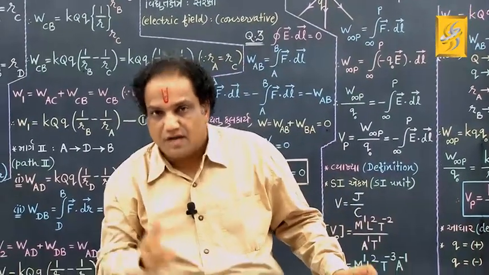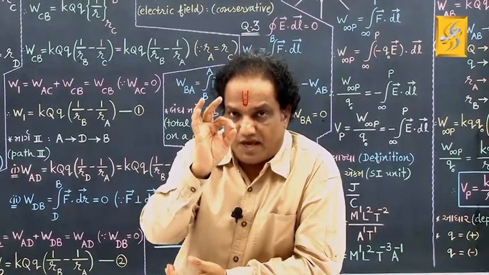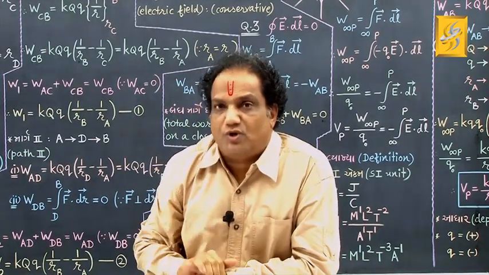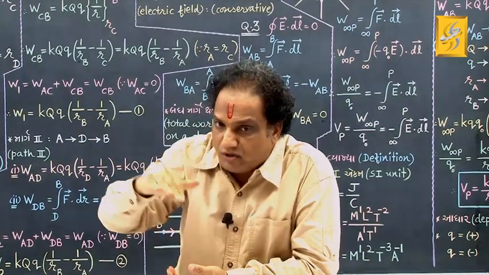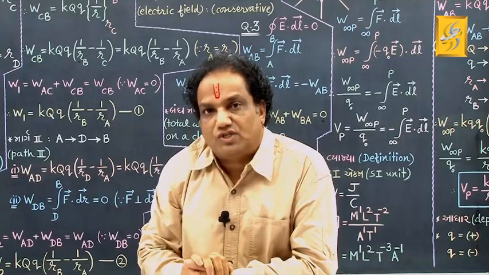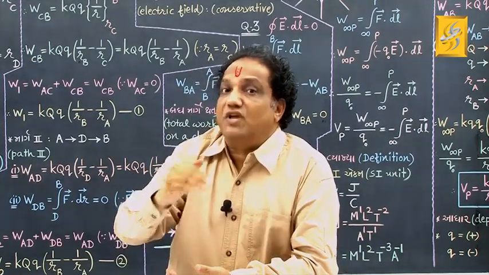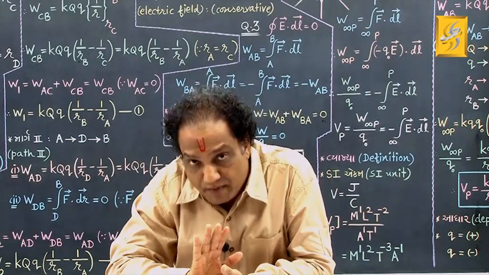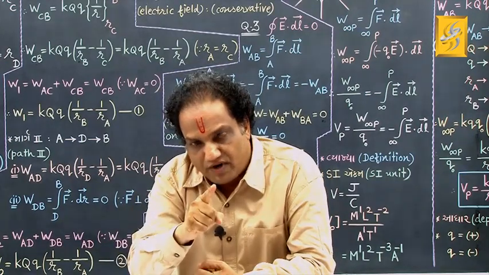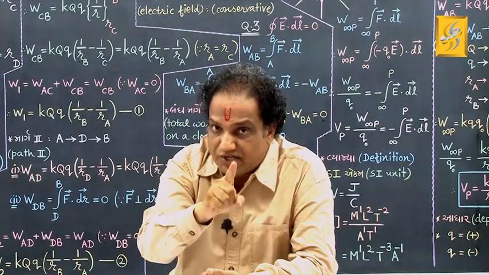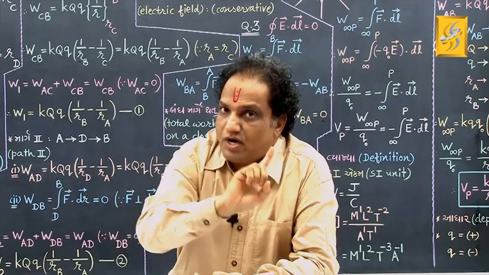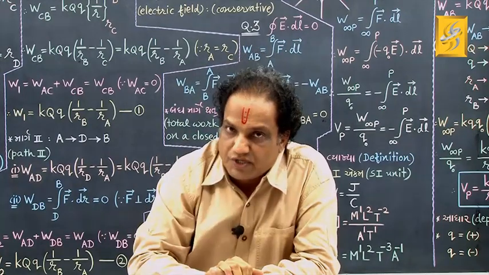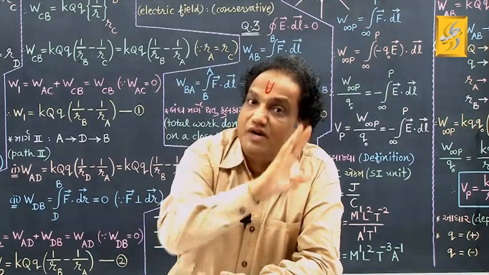Remember from 11th standard, how did you define conservative force? If the amount of work done by a given force depends on the initial and final positions of a body, but it does not depend on the path joining them, then that force is called a conservative force, and the corresponding force field is said to be a conservative force field. Similarly here, the amount of work done by electric force depends on the initial and final positions of a charge, but it does not depend on the path joining them. And so according to the definition, electric force is a conservative force and electric field is a conservative force field.